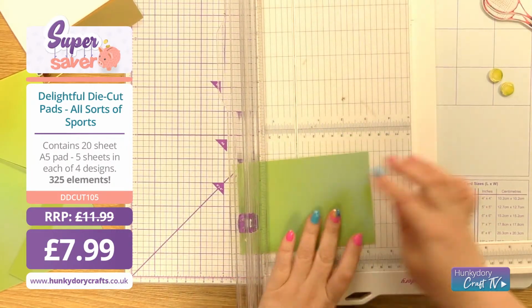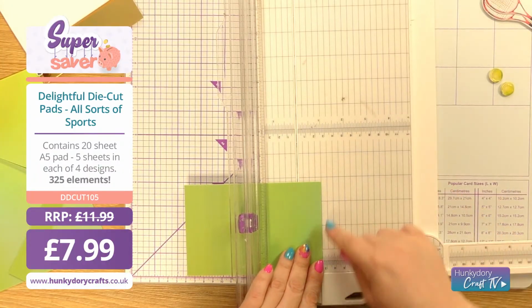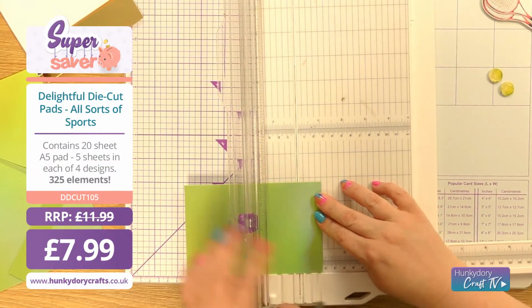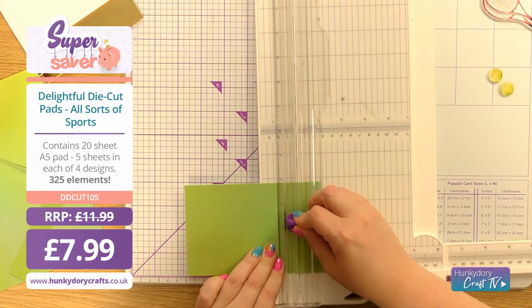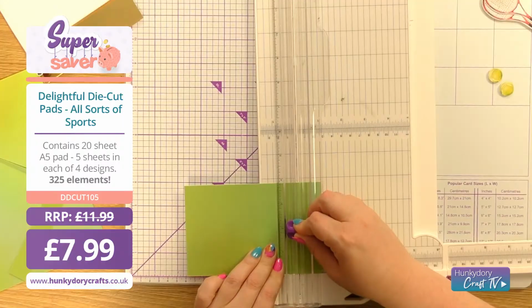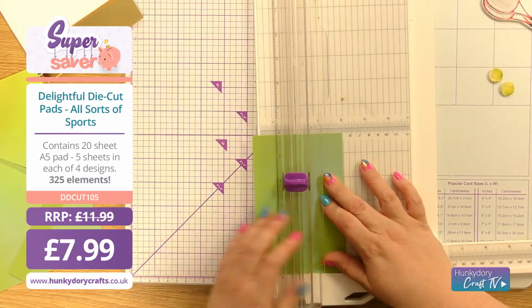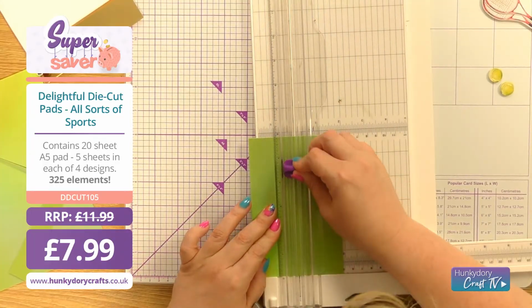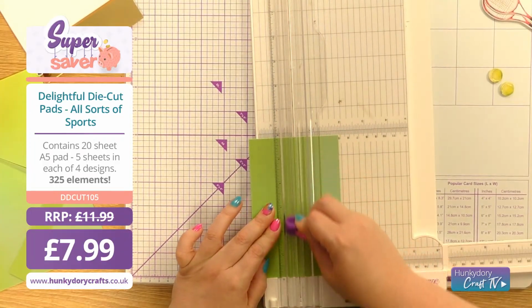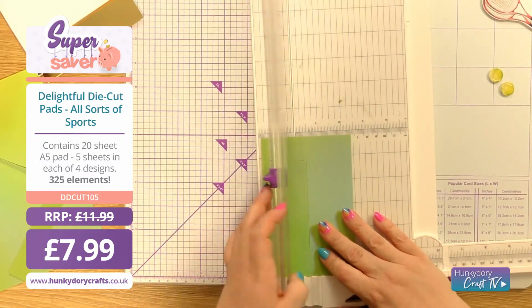Okay. Then we are going to do the same on the other side. So we're going to take it from the right side to 1 inch here. Have that blade sat at 2. Take it up to 1/4. And then we're just going to match these sides up and take a little sliver out of the card, and you can probably guess the kind of thing that I'm going to attempt to do with this now.